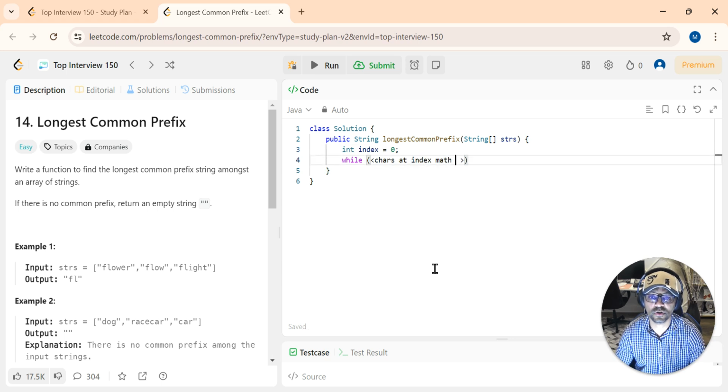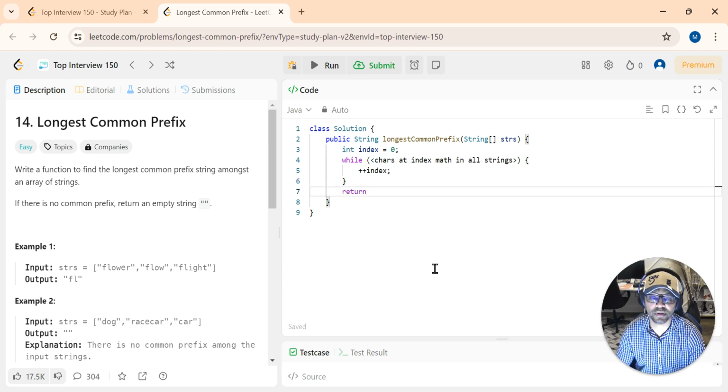Chars at index match in all strings. Okay, what are we doing? We are saying while that happens, we'll just do plus plus index, right? There is nothing else to do because like I said, we don't need to incrementally build a prefix string. We can read it off of the first string, right?